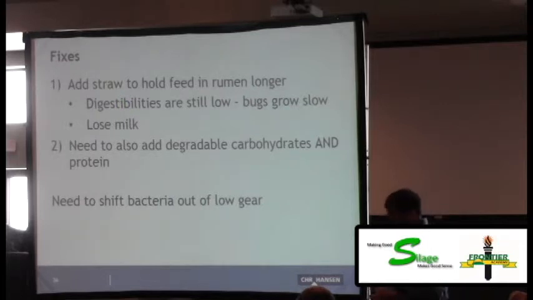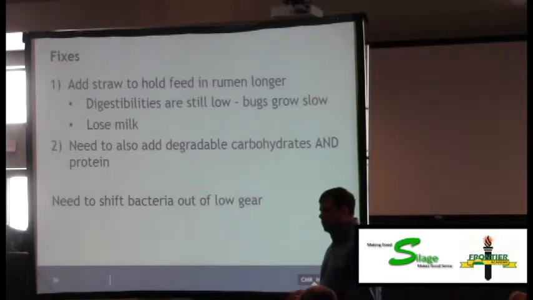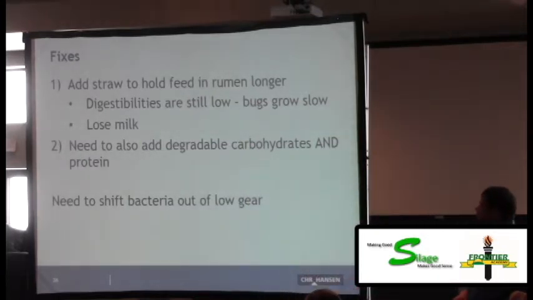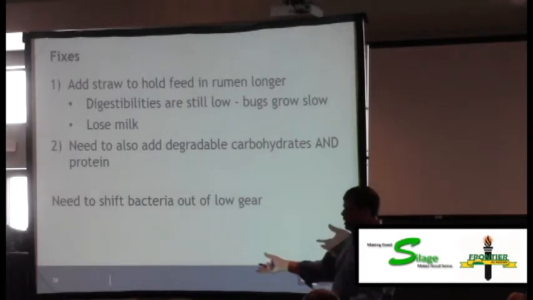So we had to pull back and think, and basically when we look at it, what's happening is, by throwing more straw in there, we had lots of poorly digested fiber to begin with. We just added more, so that backed our intake down a little bit like we wanted to, but we were not increasing digestibility enough to make up for the lack of nutrient intake with the lower intakes. So what we figured we had to do is actually add some degradable carbohydrate in the form of sugars or finer ground starches or a byproduct like gluten feed, and also add some more rumen degradable protein, because if we threw straw in on this with already slow digestibility, it's kind of like trying to build a fire with kindling and big chunks of wood.